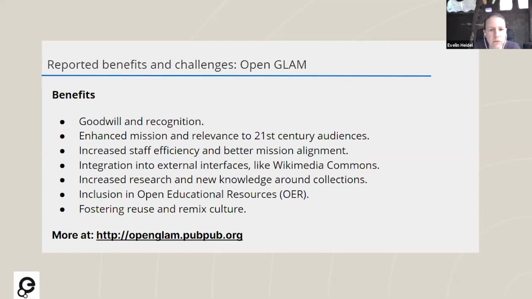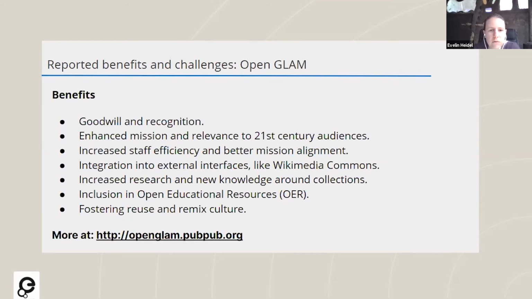Of course, increased research and new knowledge around collections. And here I think we can talk a lot about how Wikidata is bringing a whole new perspective into this new knowledge around collections. And I'm going to share afterwards some of the work that Andrea, if you remember the name of the person that was at the National Gallery of Art that has now moved on. I cannot remember her name now, but anyways, I'm going to share it right after I finish talking. But there are a lot of new things that can be done once you release your metadata, release your artworks: visualizations, things that you weren't able to interrogate about your collection are now possible through making stuff openly licensed and available.